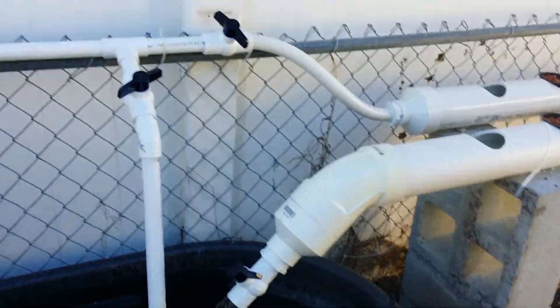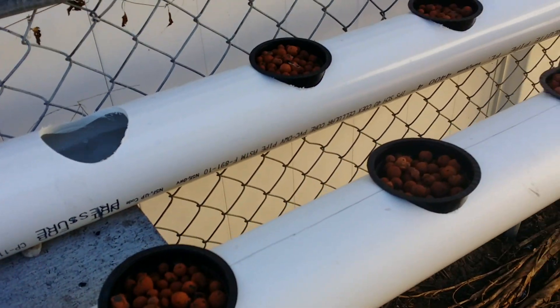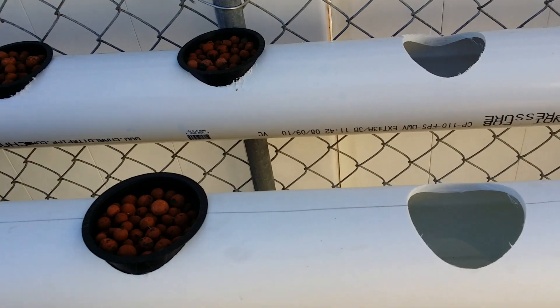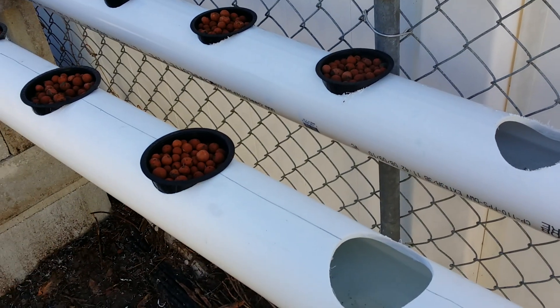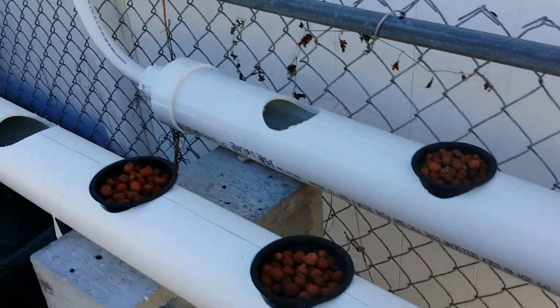Then I have the NFT track. This is something I added on just to experiment with. There's a water level over there that gives water along the bottom of all these channels. This is where we can plant our seeds and get plants ready to go completely without soil, then move them to the actual plant bed.